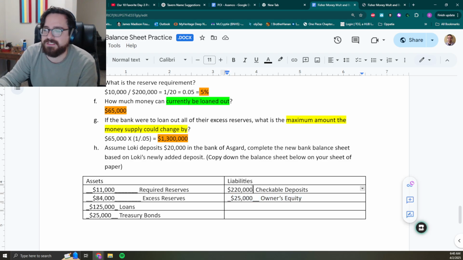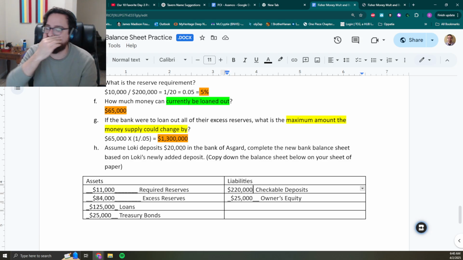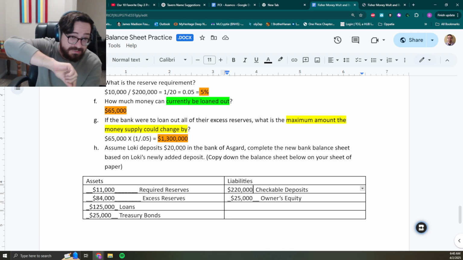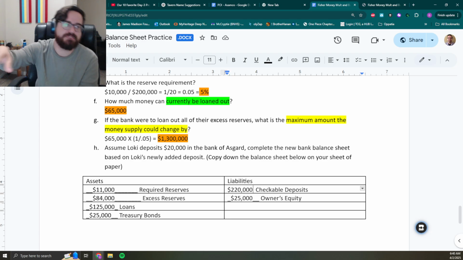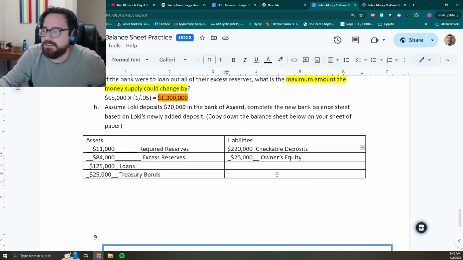So really, I'm just thinking of, okay, deposits go up by 20K because he deposited 20K. And I have to split that deposit into excess and required reserves. Technically, I think deposits are easier on a balance sheet than withdrawals. Withdrawals, you have to take the money out, adjust your required reserves, and then add that new leftover here. There's a lot happening there. Whereas with a deposit, you're just like, okay, add it to the deposits, easy. Split that deposit into excess and required. Okay, not too bad. All right, last one.